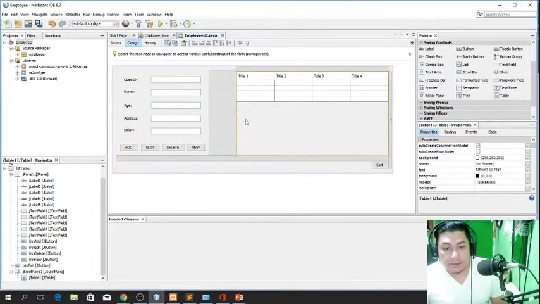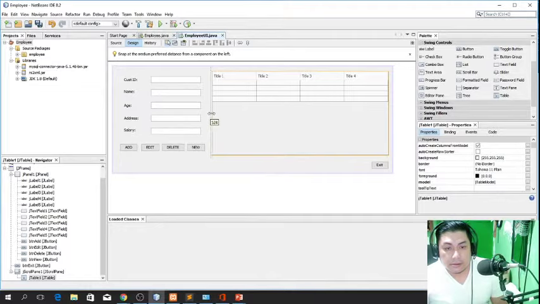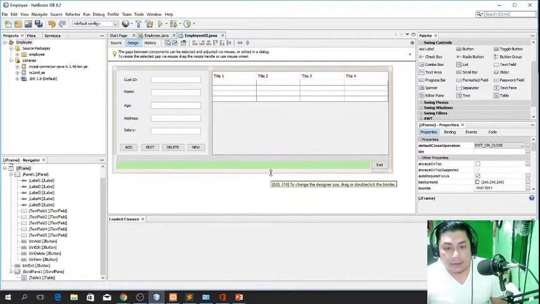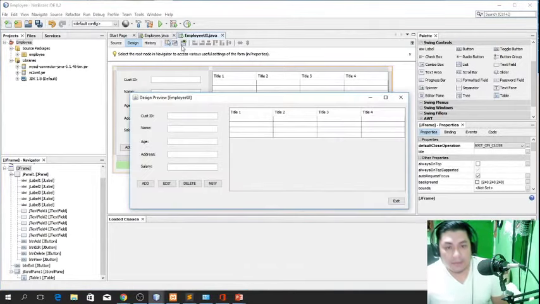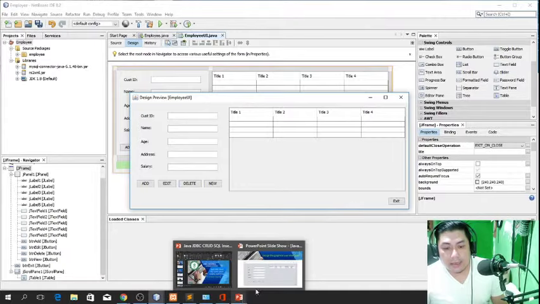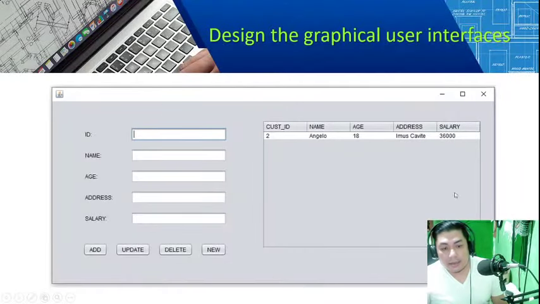So, medyo similar na siya doon sa atin na una. Yung ating kailangan ay ito.